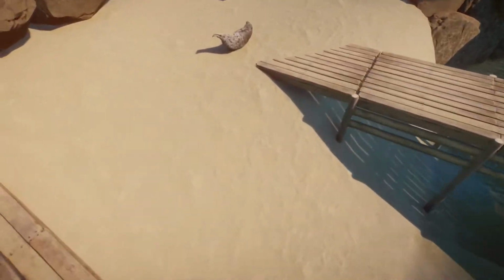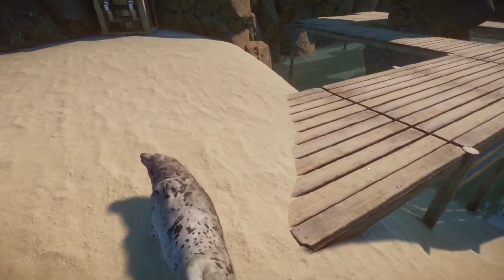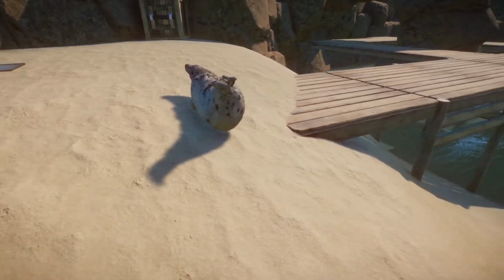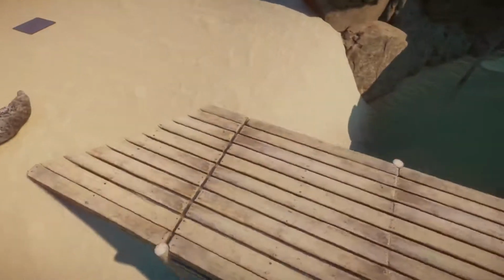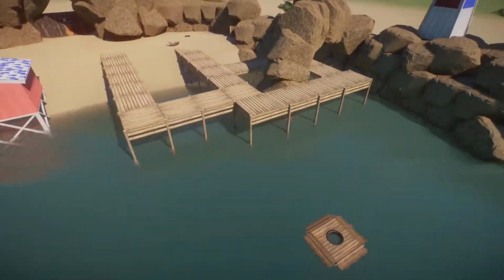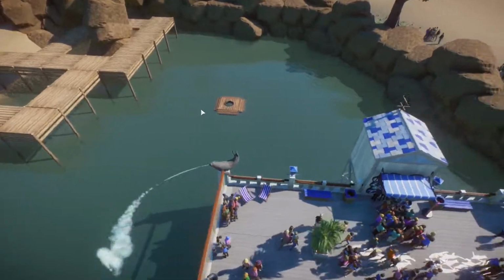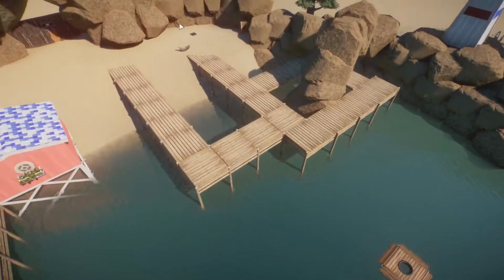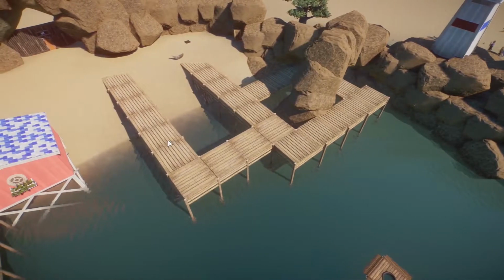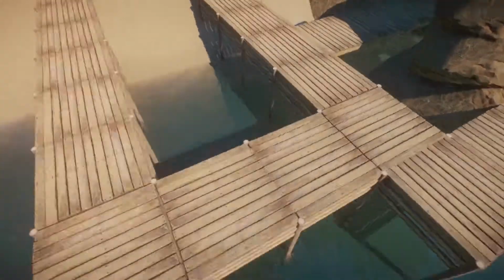Currently our seal is, I don't know what this guy's doing. Is he asleep? Is he pooing? What's he doing? He's just chilling. But yeah, we've got about 4 seals in here. Here's one of the new enrichment items here where they can dive in. And they can go all the way around this as well as a climbing area for them.